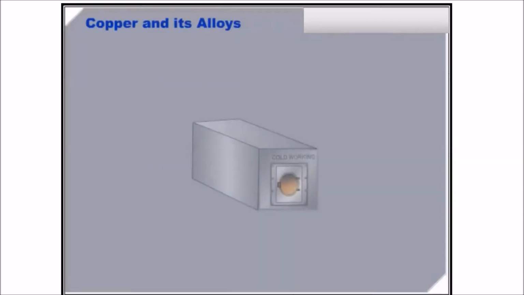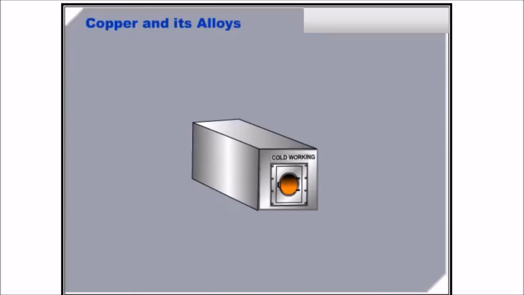Pure copper and many of its alloys cannot be hardened by a quench and temper heat treatment as steel can. These alloys are usually hardened and made stronger by the amount of cold work introduced when forming them into various shapes. The act of welding softens the cold-worked material and must be considered before welding on work-hardened copper alloys.